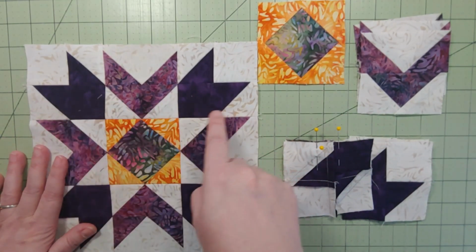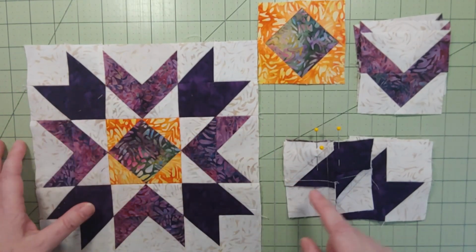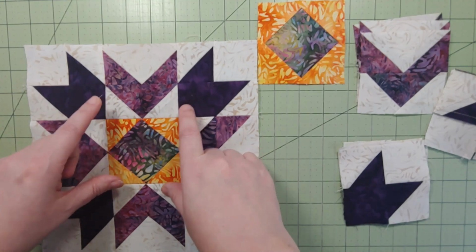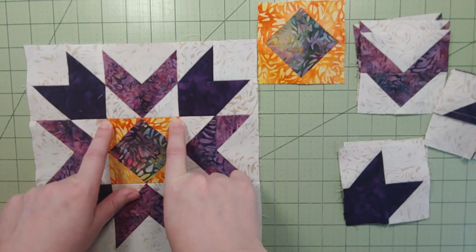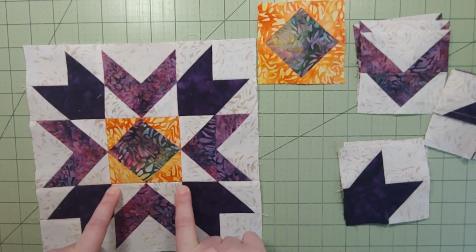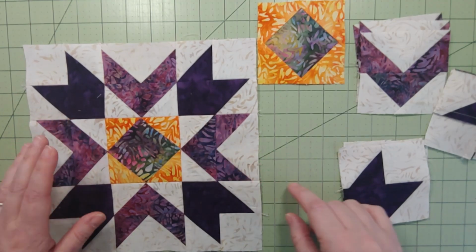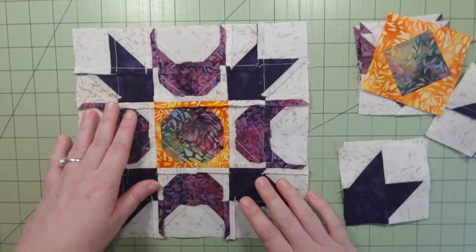So whether I'm making the rows first or putting the rows together to make the final block, I am putting pins in just like you see there. A couple other things I want to point out that are also important. When you go to put the rows together into the final block, remember that this is going to be an important point to meet right there around that pretty orange block. And then, like we just talked about, you'll have those same points on the rows as well. One more thing before I let you go is let's talk about pressing.